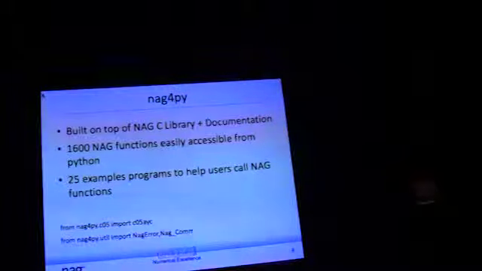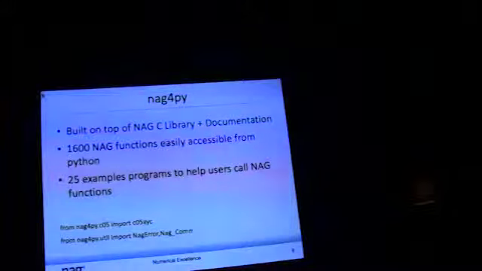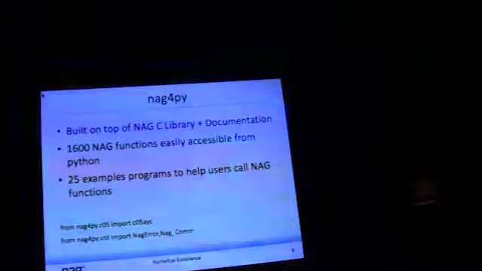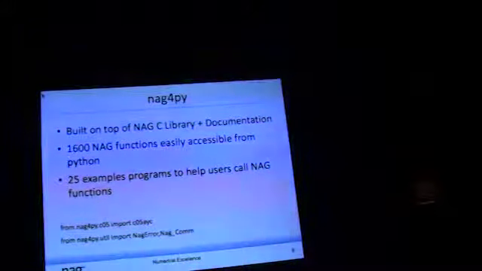And I have to mention we also have a NAG for Python implementation. So the NAG library is available for Python as well, about 1,600 functions. And it's built on top of our C library, with documentation and 25 example programs. So as it's grown in popularity over the years, we've come up with these wrappers around our C library that will help users call it.